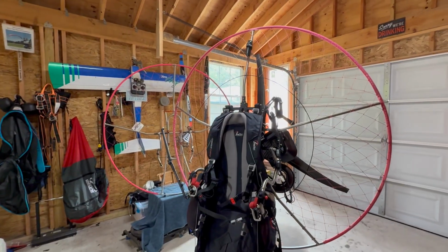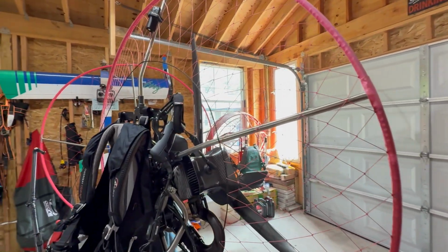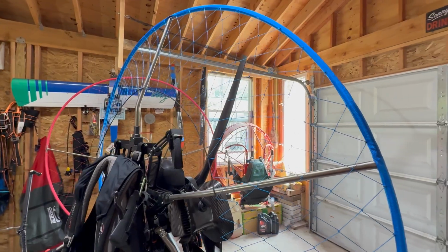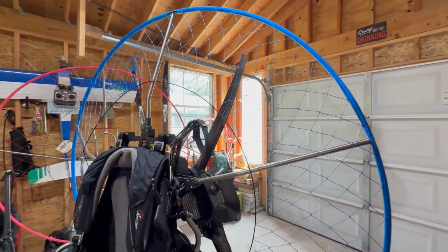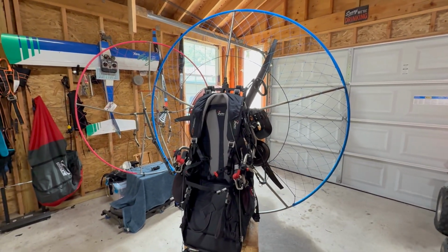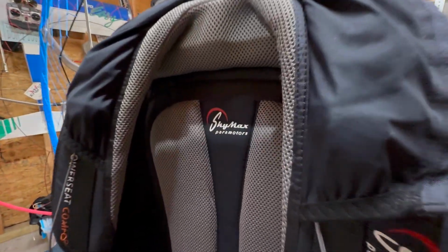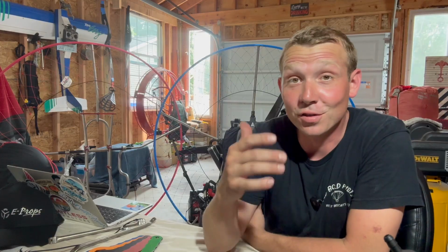All right, so the epic red that we're going to turn into blue. What do you guys think? Ready? Wow, the blue is looking so nice and incredible right now. So happy. What a difference, man. So sick. It's like a whole new paramotor. So sick. All right, super epic, right?